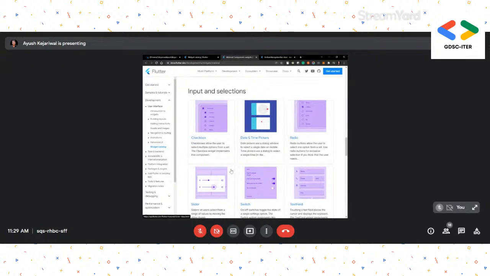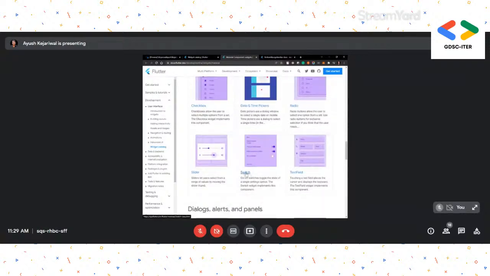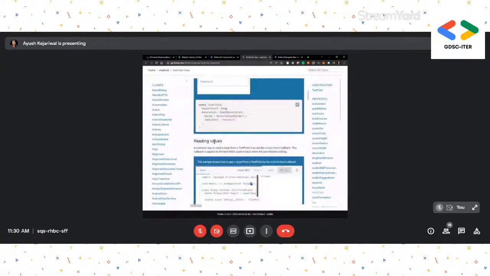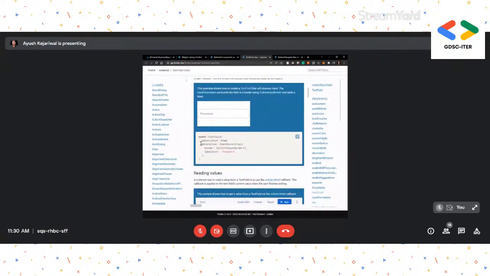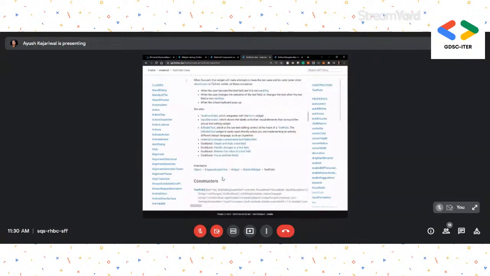Slider is there. Switch is there. Switch you will use most of the time, just an on off button for your settings, like to switch theme from dark to light, or light to dark, anything. Text field I already stated. Here in text field I will show you that input button, you can change that. Here you can also see the password thing of secure text is set to true, outline border is there, and label is password. Here the input field should also be there.